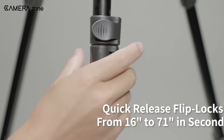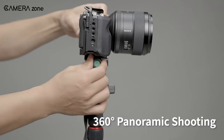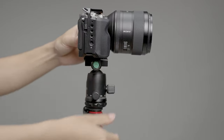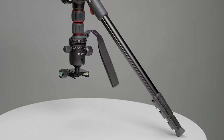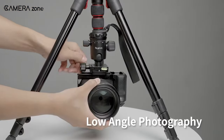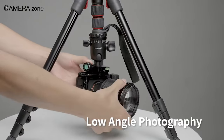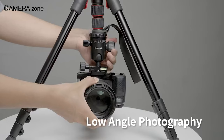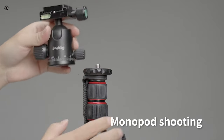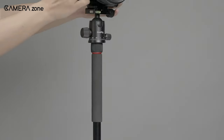Mount lights, mics, and other accessories using the three threaded holes on the bracket. The adjustable 36mm metal ball head rotates a full 360 degrees, enabling you to capture unique angles. Invert the center column for dramatic low angles and macro shots. Despite the heavy 15kg load capacity, it weighs just 1.5kg itself. The sleek 16.9-inch folded size won't weigh down your backpack as you traverse the globe.